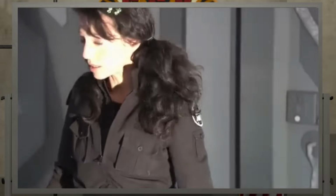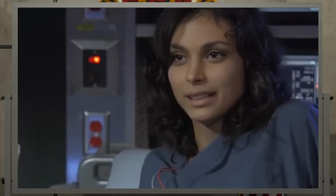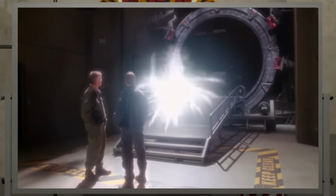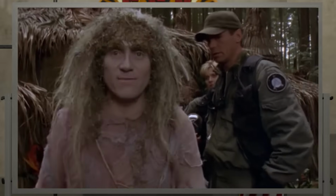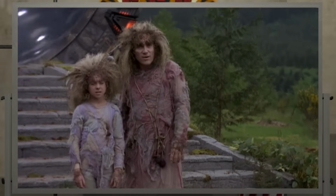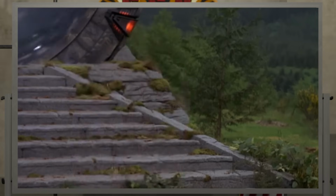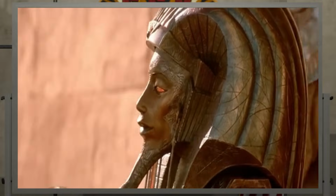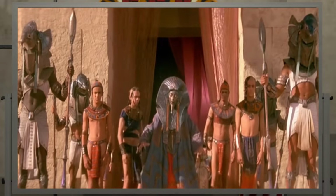Adria ascended right in front of our eyes, and she's not pure of spirit. All she had was the biological ability and the knowledge on how to do it. Like I said a few times now, the rules of ascension are vague. And I think part of the problem is we only ever hear about ascension from how the Ancients did it. But to quote a man with a fern on his head, your way is not the only way. Overall, it's hard to say if Ra could or couldn't ascend, but the rules and timeline are vague enough that I think there's a decent chance he could have if he knew what to do.